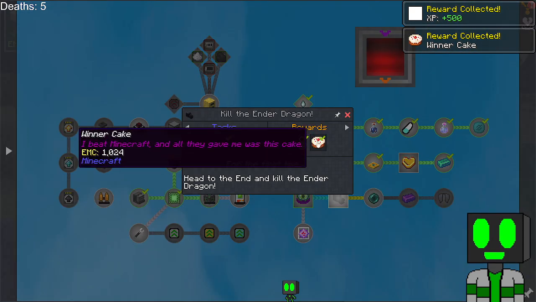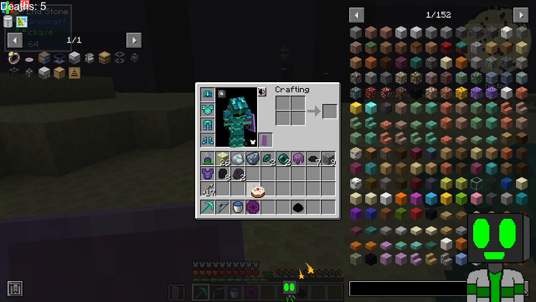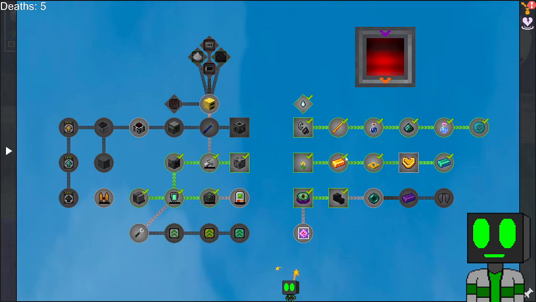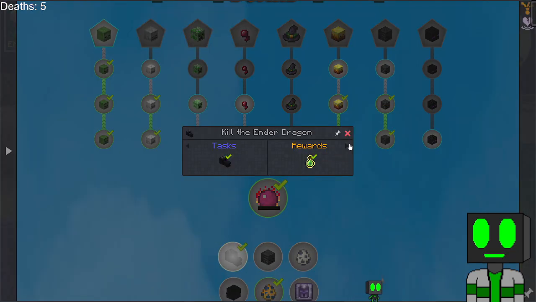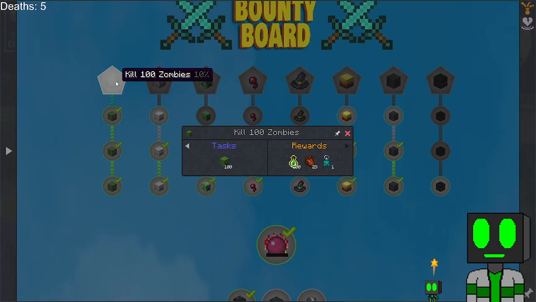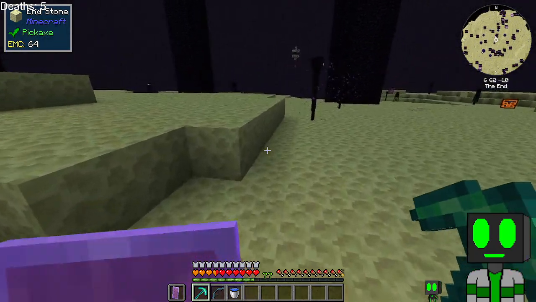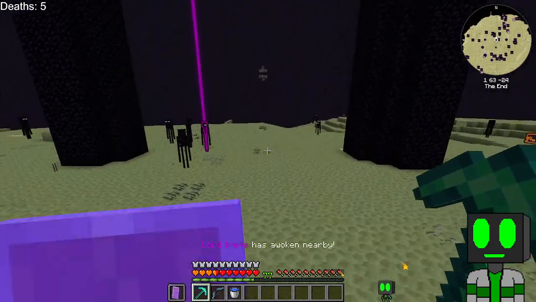You want cake? I have the winner's cake! Yay! Cake! Want more experience? Here you go! Thanks. Alright. A lot of things are waking up.